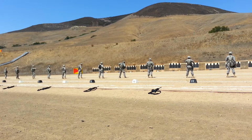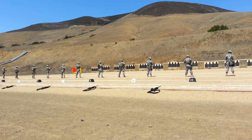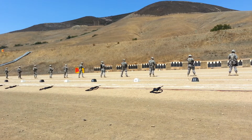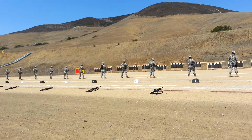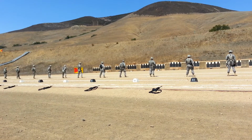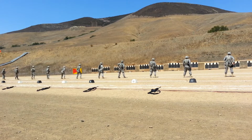Shooters, unholster. Load. Action. Ensuring the weapon is on safe. Reholster. Shooters, stand by. Fire!